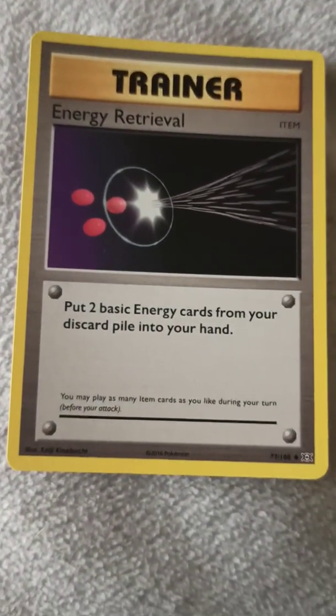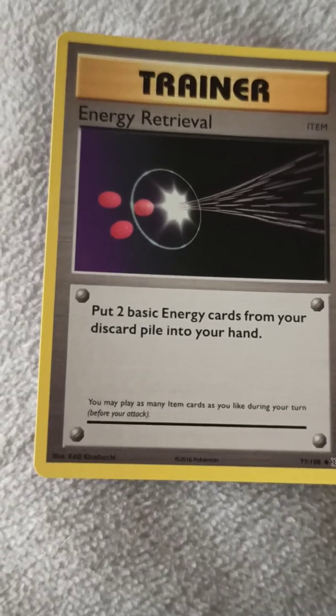Any energy retrieval will do. I just like this artwork. Put 2 basic energy cards from your discard into your hand. That's one of the ones I was on about earlier, if you are discarding for certain attacks.